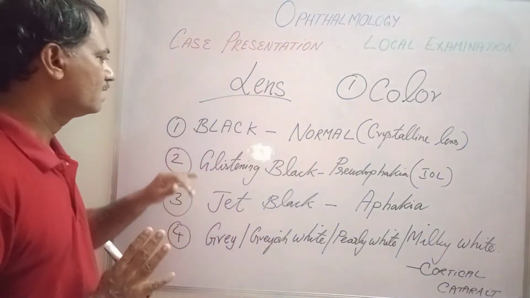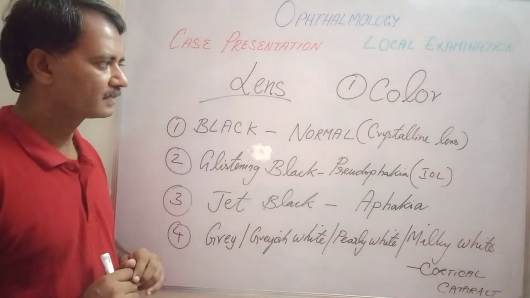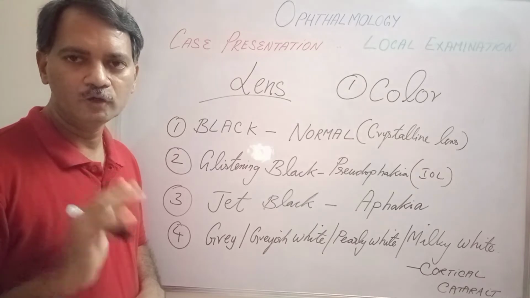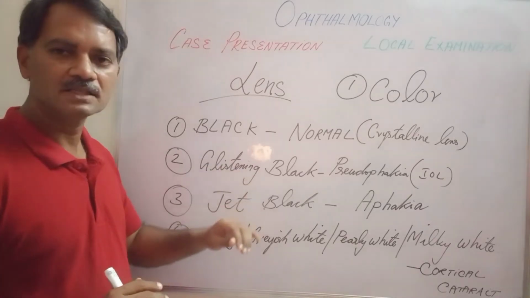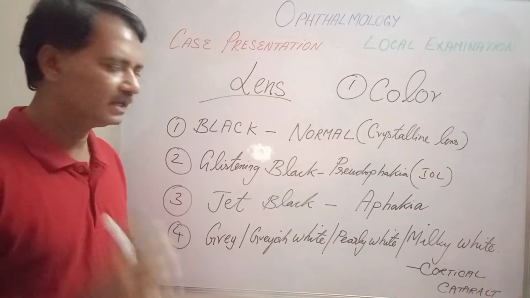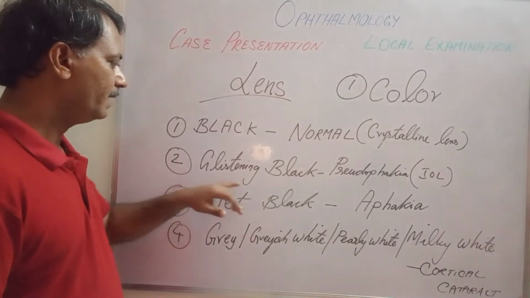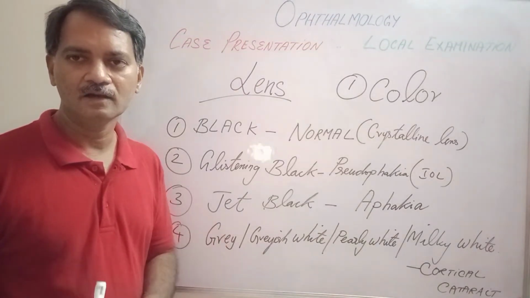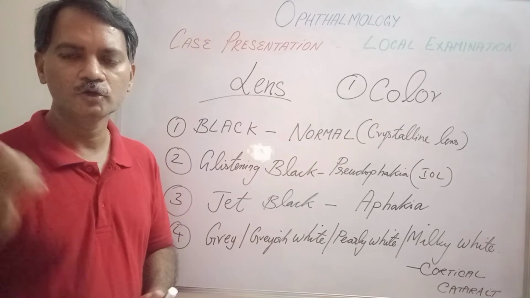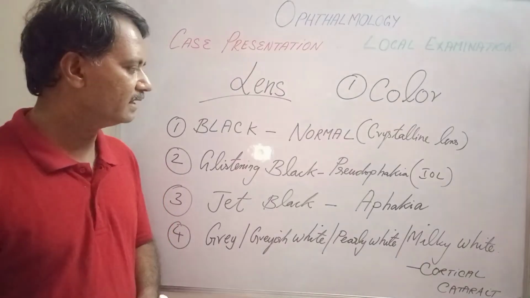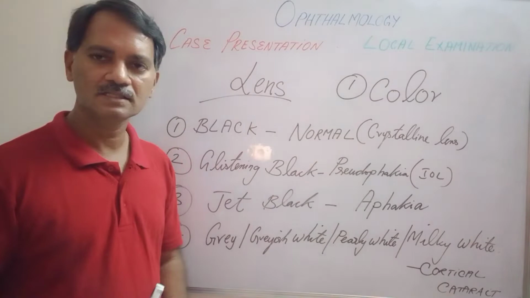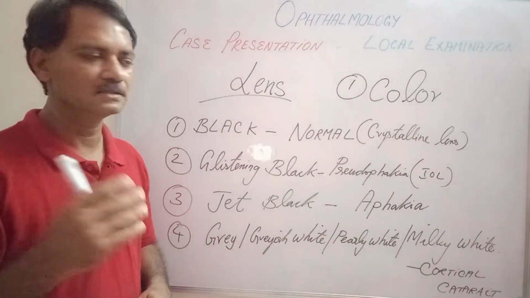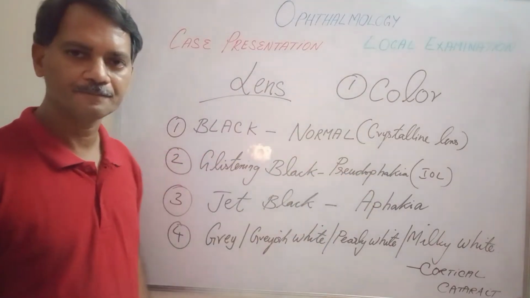The lens appears to be black in color because of the underlying retinal pigment epithelium. That is what we told. A normal lens appears to be black in color in the pupillary area. If the black color in the pupillary area has a glistening or shining reflex when you throw light on the eyes, then that is an artificial lens or an IOL kept following a cataract surgery, that is called pseudophakia.